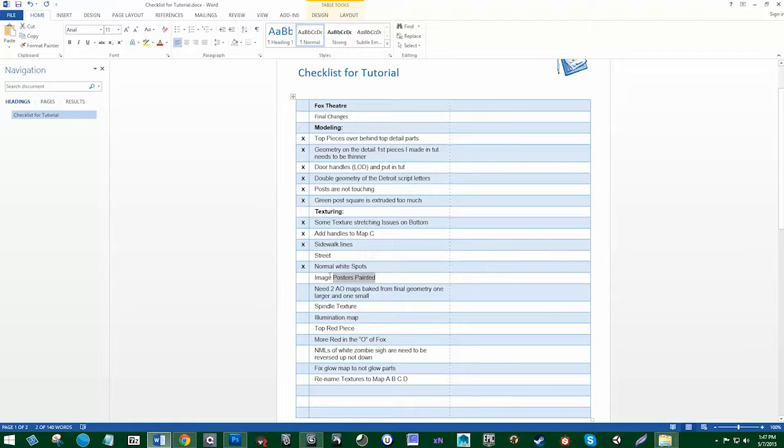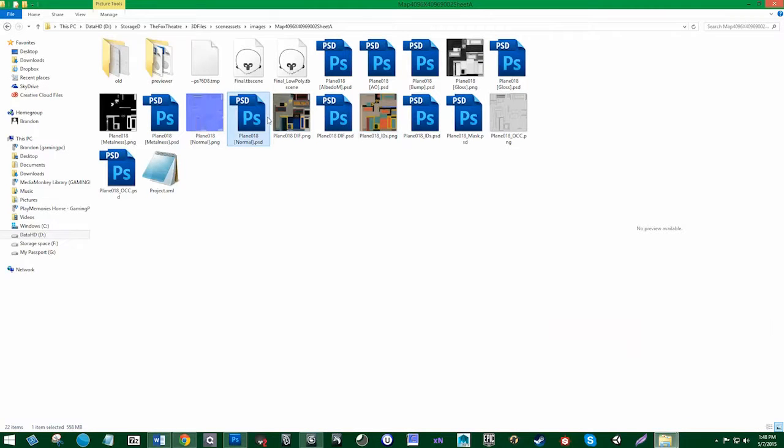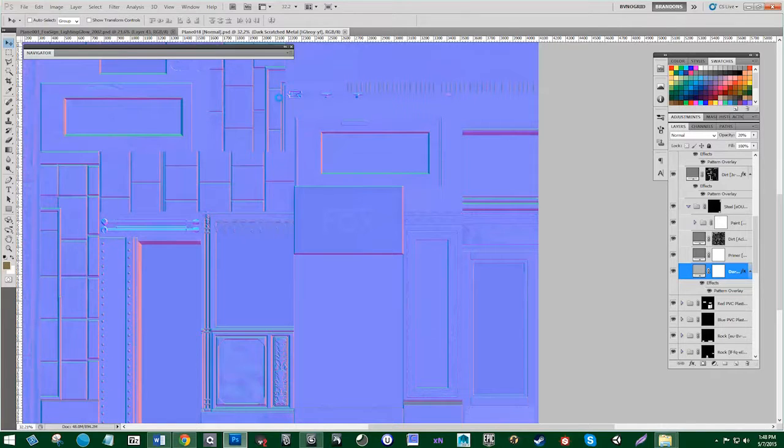Okay. While that's saving, we'll check that off. So normal white spots, done. Image poster painted. That we're going to have to skip too. The ambient occlusion maps baked for final geometry. We'll skip that as well. Spindle texture. That basically is done already. I'm not sure why that's in the list, but we could take a look at it, I guess. It's going to be in map 2, so map B. So let's open our albedo map.